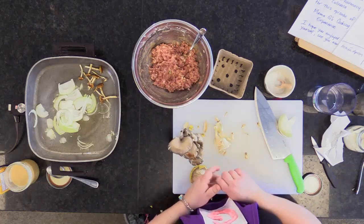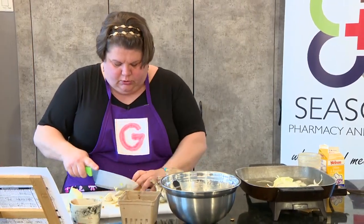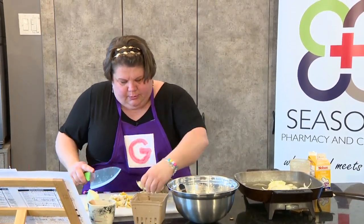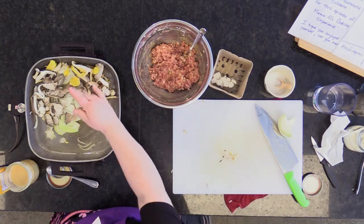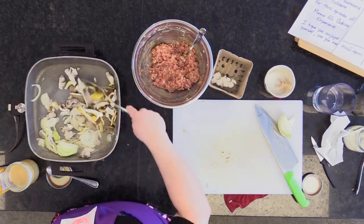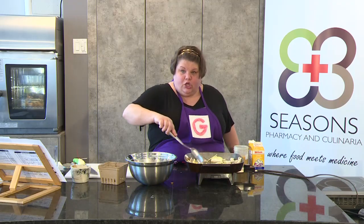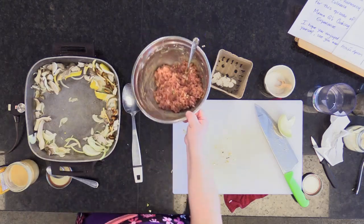These nice ones here I'm just going to give a quick chop. It smells so good in here. Put them in and cook them slow and low on the side. Mix it up a little bit — you're not looking for color, you're not looking to fry this stuff so it's super cooked. Make space in the middle, and then you can go to your meatballs.